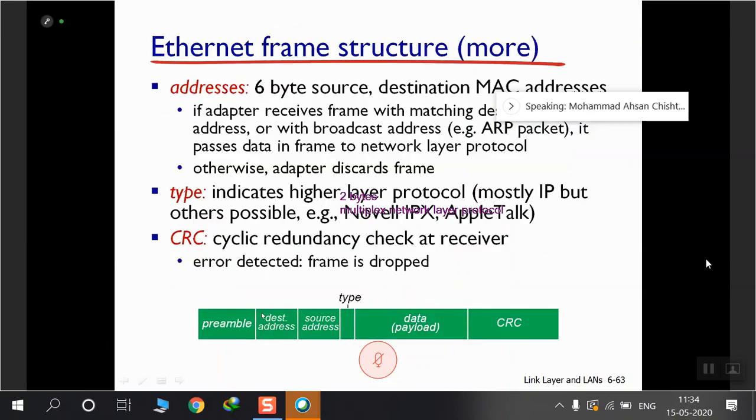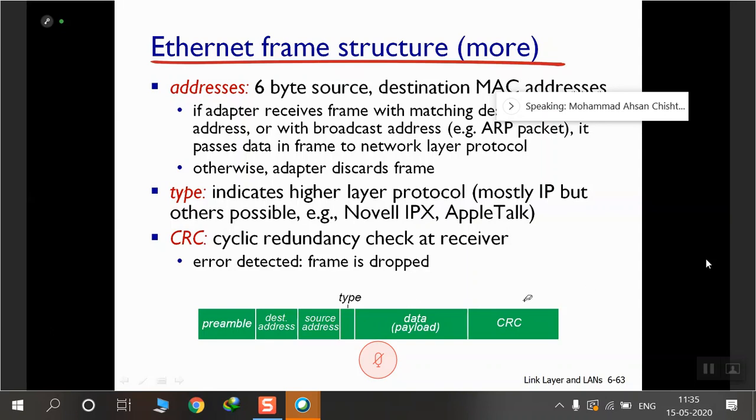So it's also mentioned, you can see here, that type indicates the higher layer protocol, mostly IP, but others are possible as well, like IPX, AppleTalk, and so on. So if you mention IP within that 2 bytes of type, it gets to know that the data it is passing on is to be passed on to IP. If it's IPX, it will be IPX, and so on.